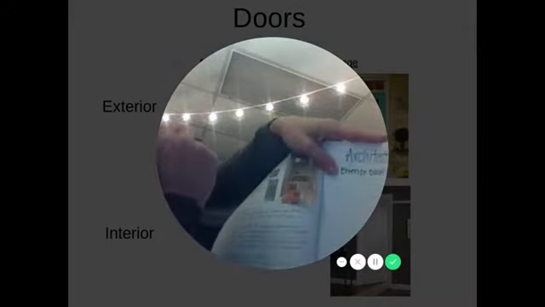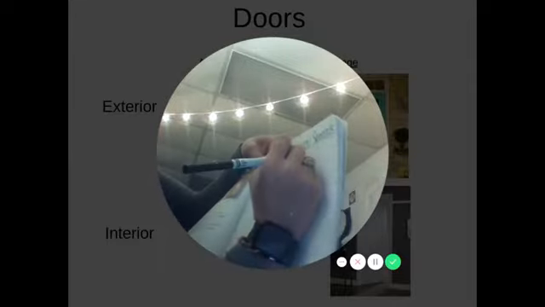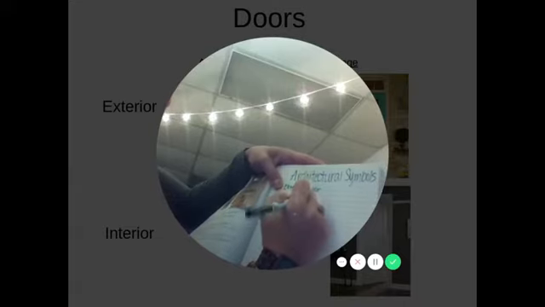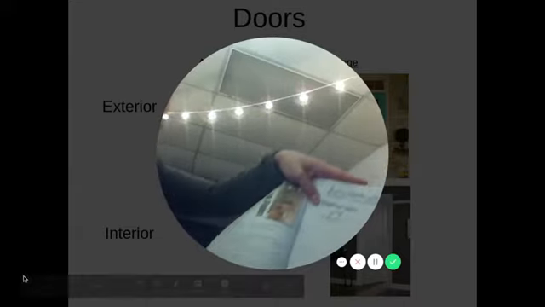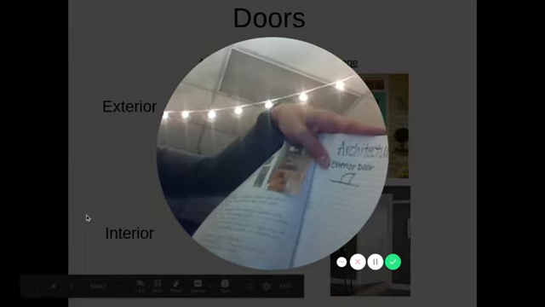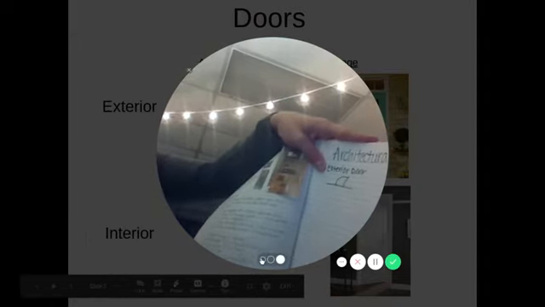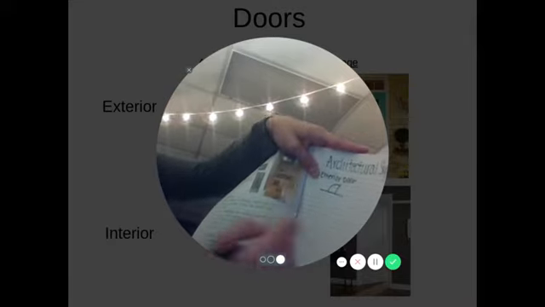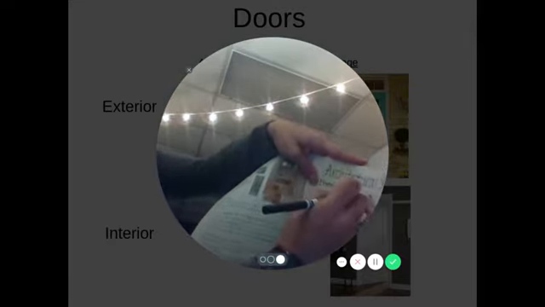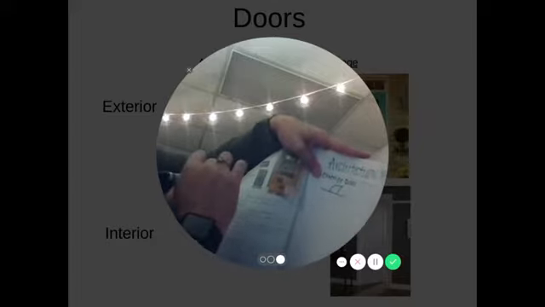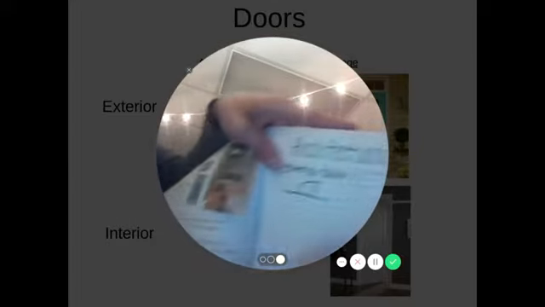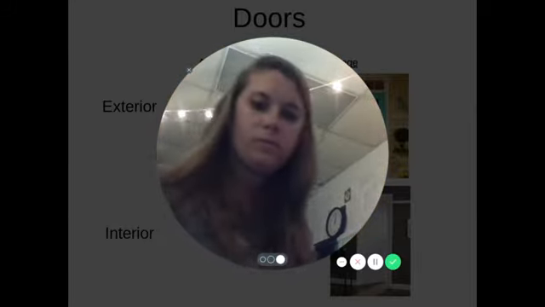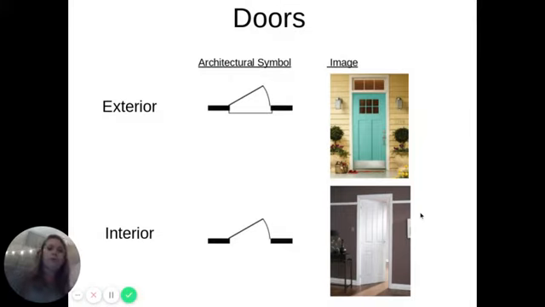And then you would want to draw, either beside it or under it, the symbol for exterior door. I don't remember which way it was flipped on the screen, but that's basically the symbol for exterior door. Okay, so you do that for every little symbol you have. And then if you are ever coming back face to face, you're going to leave a little gap where you could glue in a little picture right there later when I give it to you. Okay. Oh, good. I did it the right way.